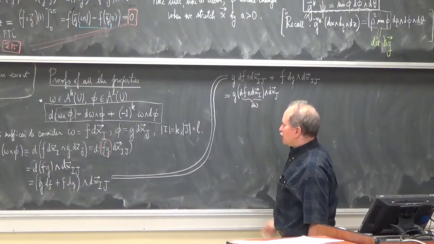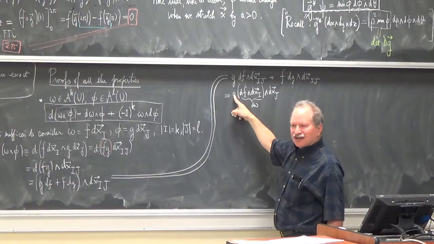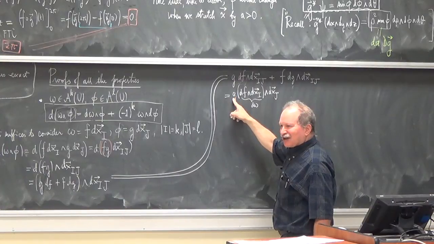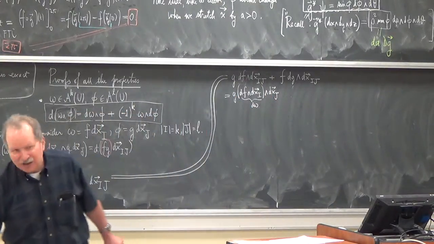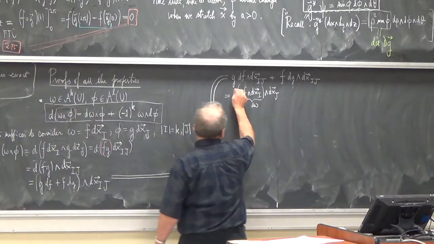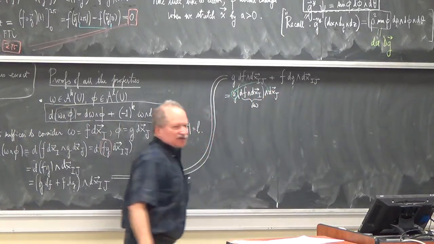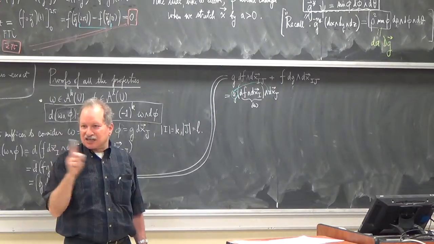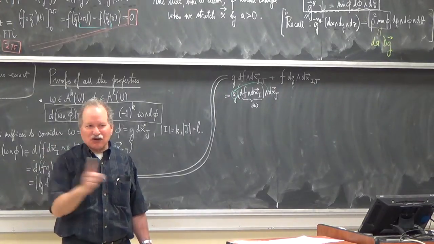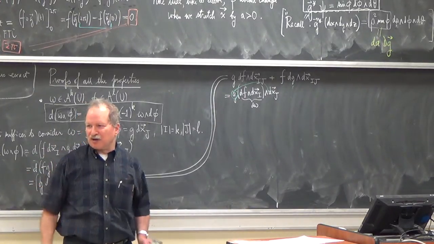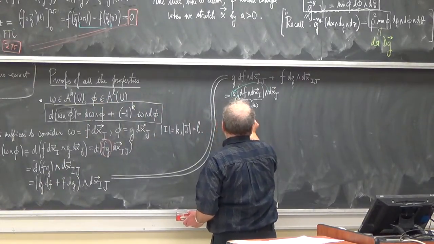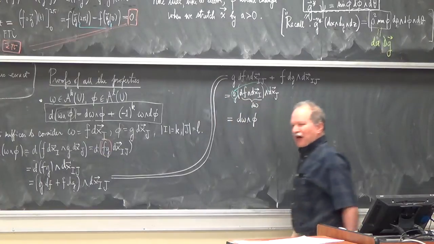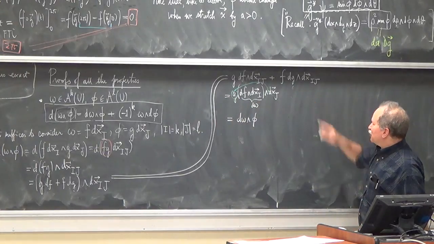Where's my phi? Well, the g. Now Cameron's going to complain again, but g is just a scalar, so I can move him, and this is, I think, what Jonathan meant a minute ago. I can move him back where he belongs, so I see phi again. It's a scalar, so moving him across a wedge doesn't do anything. It's just a number at each point. So this is going to be d omega wedge phi. I'm okay with that piece. Do you see what I have to do here?